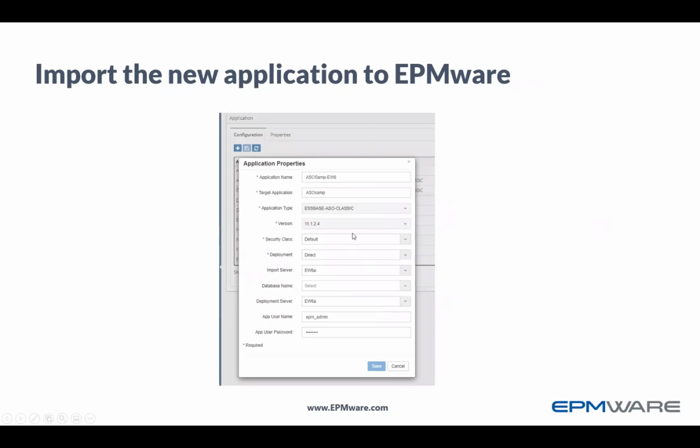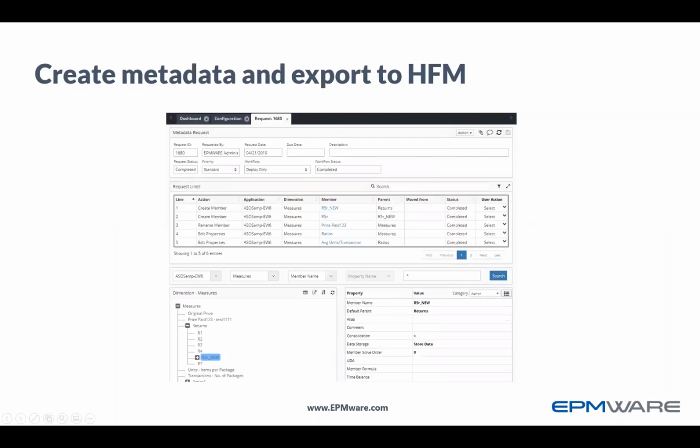Now again, we made it pretty easy for you to bring your app in. I mentioned it takes about 10 minutes or so, and that's really just configuring what type of application you're supporting, what the import is, where the app is coming from, where it's deploying to, the username and the password, and there's an import button over to the right. Once you click that import button, we reach out, we pull in an LCM or whatever that file format is for that application, and then we stage the application. And once that's done, you're able to simply come in and create your request.